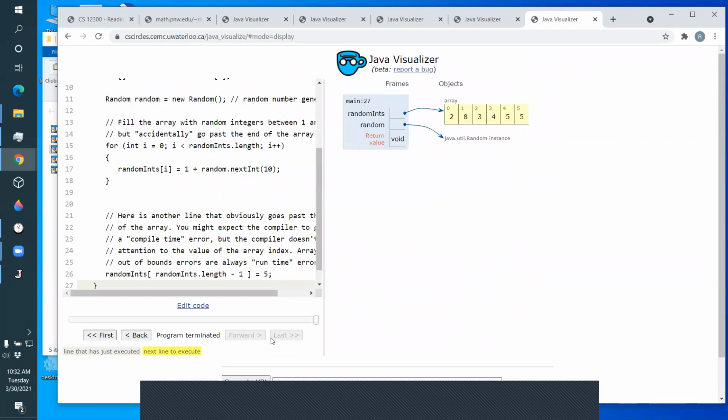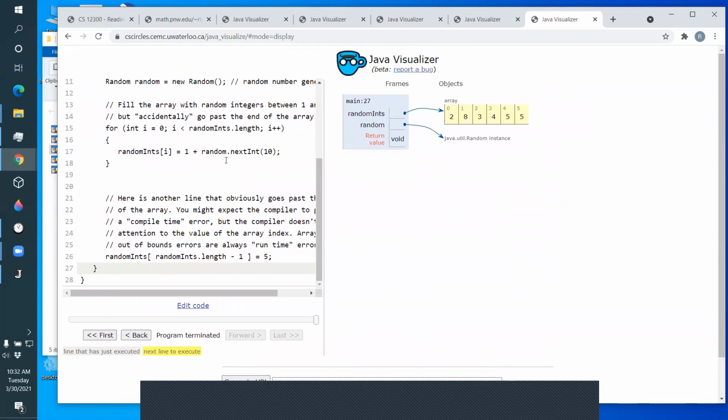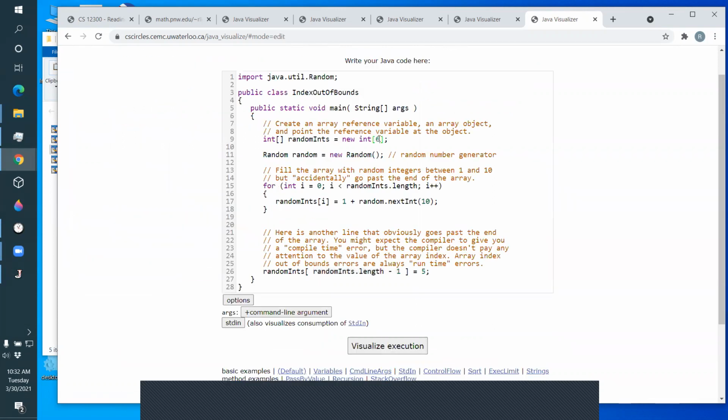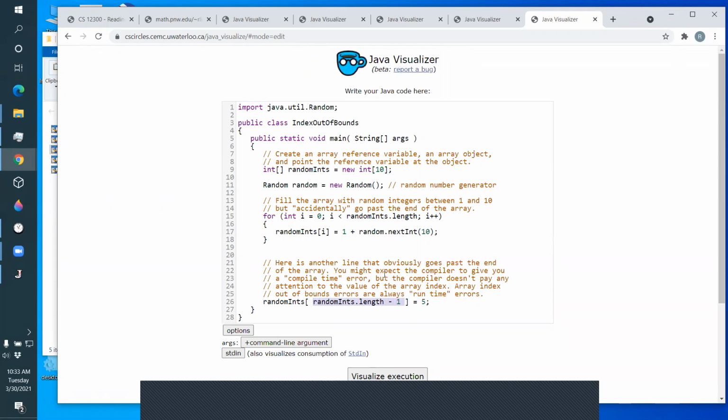Now the array only has 6 items in it, but I put 5 in the last slot. Okay, so this is a convenient thing to remember, that this is the way you put something at the end of an array. You do the name of the array dot length -1. Now that's better than if I go over here and say, oh, my array has length 10, so the last thing in the array is slot 9.